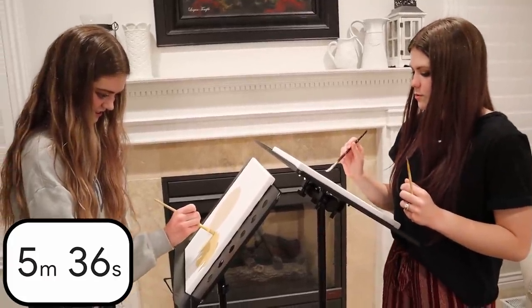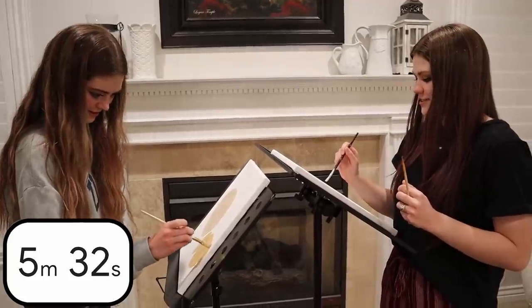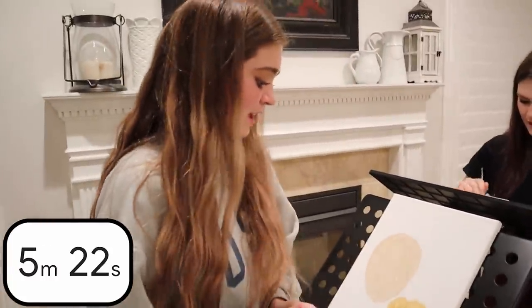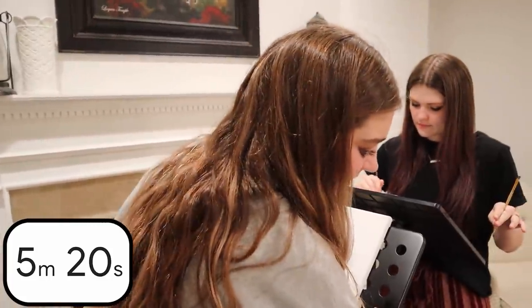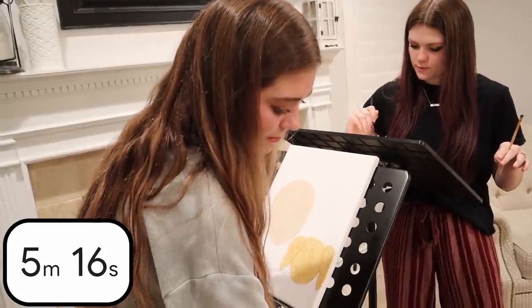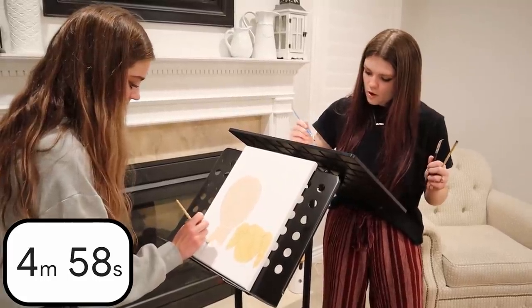Yes. Actually, it's more fun when you're just painting absentmindedly and don't care what you're doing. Yeah. I feel like I've got status to upkeep here. My last one was so good. At least it's really good in my memory. Really, yeah, I hung it up in my room. Okay, well, 5 minutes has passed.